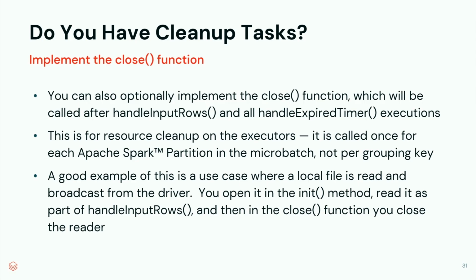Now, one last thing we'll talk about here in the set of functions you need to create is the close function. This is not commonly used, but is put in place for corner cases. This is actually for cleanup on executors. This is not something that is going to execute every time a microbatch fires necessarily. It's not doing it per grouping key. An example of this that we actually did run into is that there was a local file read that got opened, and then the close function needed to actually close that reader later on each executor. And so that was put in the close function, but normally y'all aren't going to use this one.